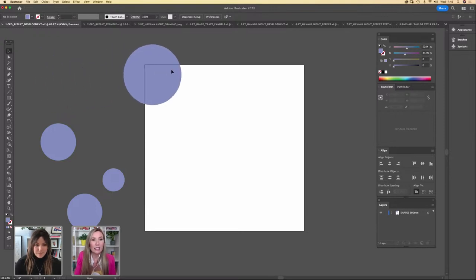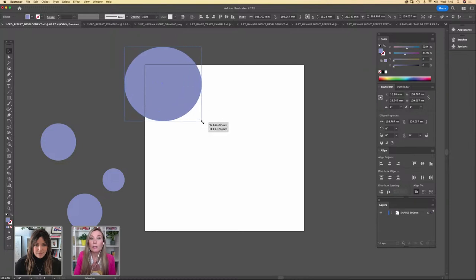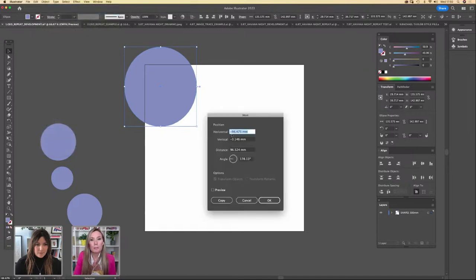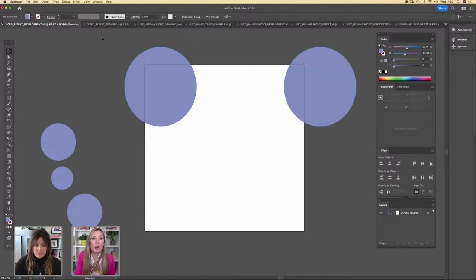So I'm going to take this circle here and place it on this corner. Just doing this really quick because it's a demo, just making a circle. Because this sits off this outer edge and spills over the top, I need to bring that in at all four corners, basically. So I go to Object, Transform and Move. I type in the dimension for where I want it to go. Because it's a 300 millimeter artboard size, I'm going to press copy. And that's just repeated that across. Now be really careful that you don't knock anything out of place. It can happen. If your repeat tile doesn't match, then you can just tweak it.